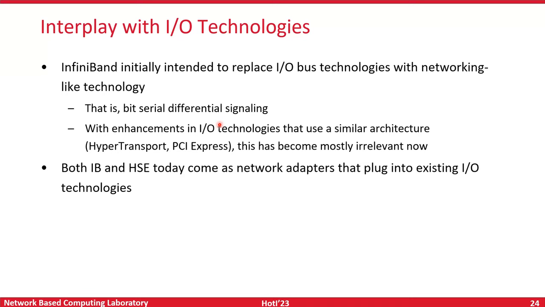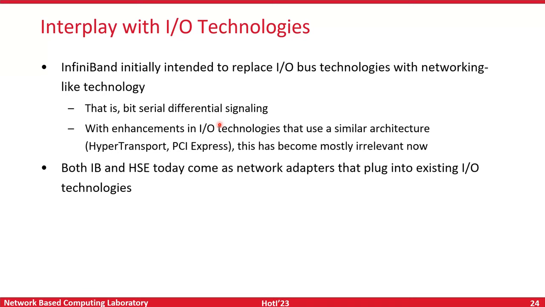If you go back in the literature, you will see that around 2000-2005, Intel even officially withdrew from InfiniBand. Then once Intel withdrew, Microsoft introduced its own. So there was a lot of turmoil during that time. But interestingly, during that time GPU technology was coming up, and they also had the same problem. In the very early days, even though the GPU had the computing power, you needed to move the data to the GPU, and only then could you compute. They were also seeing a similar bottleneck: how do I move data from memory to the GPU? So Intel was being banged from both ends, from the GPU side as well as the InfiniBand consortium.